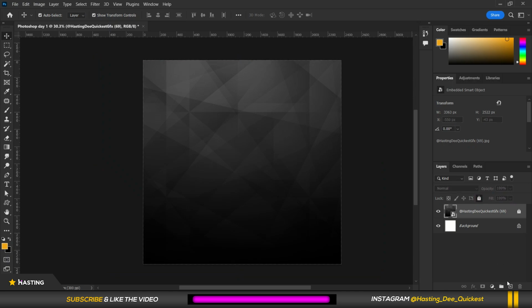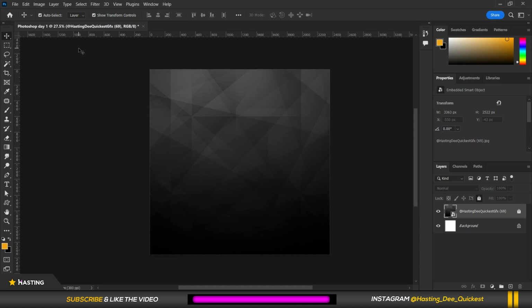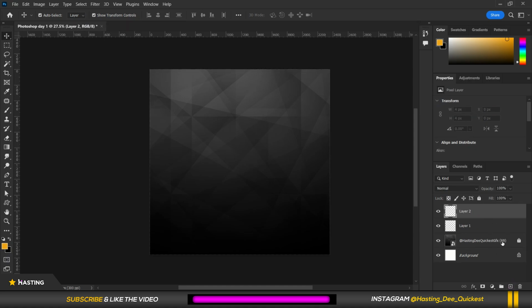Over here you have a lot of things. We have new layer, this icon stands for create a new layer. If I click on it, you can see we have a new empty layer over here. If I want to delete a layer, I'm just going to tap on delete layer. That's it. After that, let me create 2 new layers as well. So we have 2 empty new layers over here.